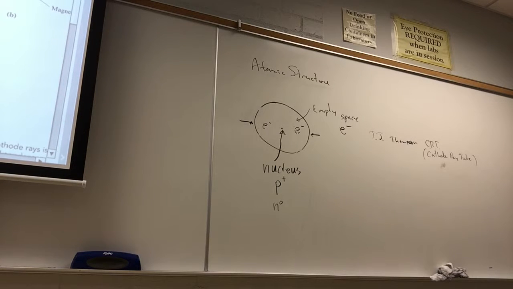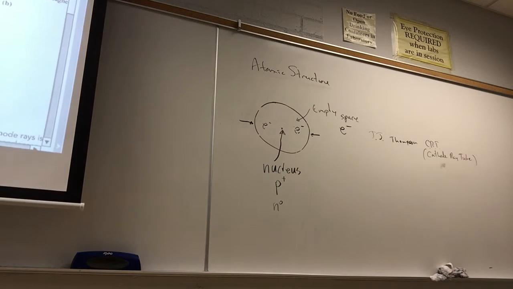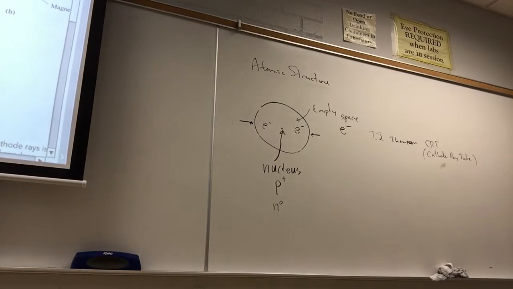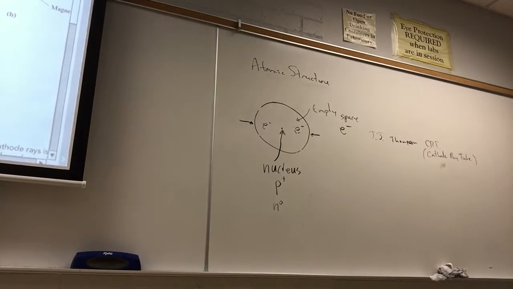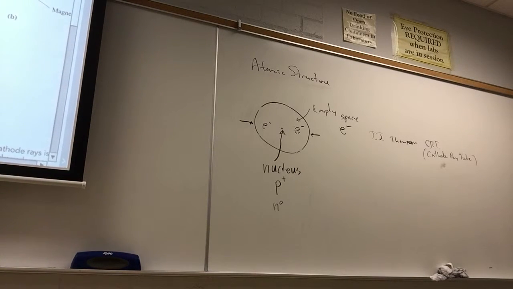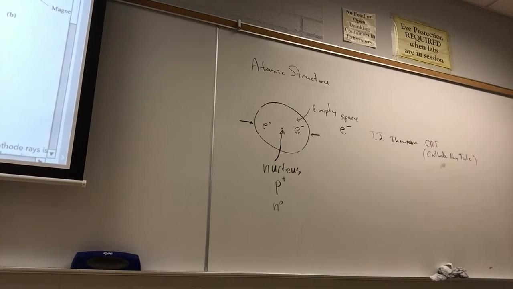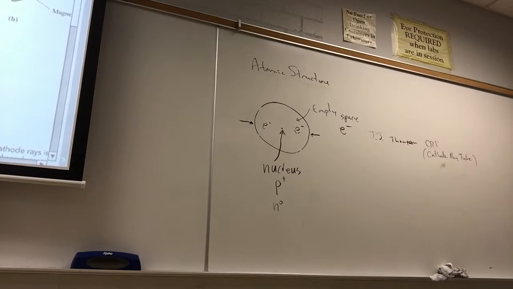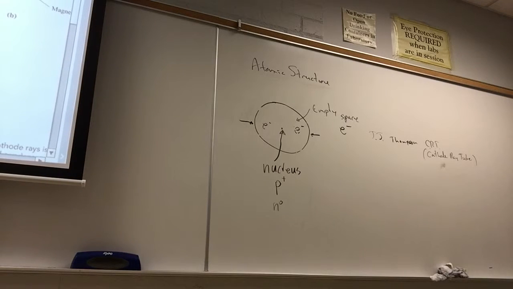And so here's the cathode ray tube. In this tube we have what are called electrodes. And then you hook up something called a voltage supply or a power supply to this. What a power supply does is it sucks electrons from one electrode and gives it to another electrode. In this case, the power supply is pulling electrons off this. Usually it's a piece of metal. And so you pull electrons off this, and you force the electrons over here.